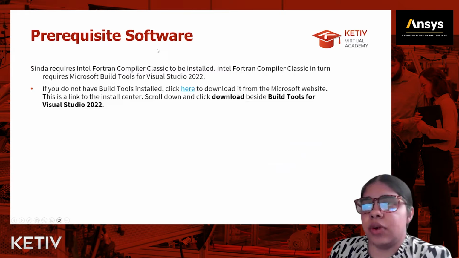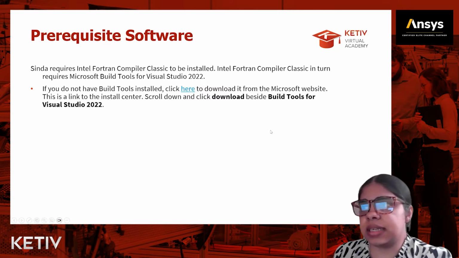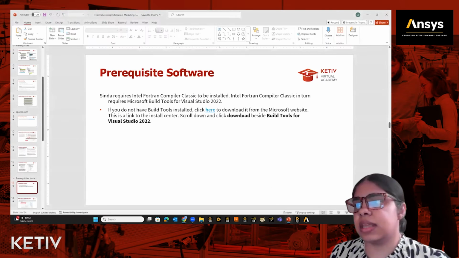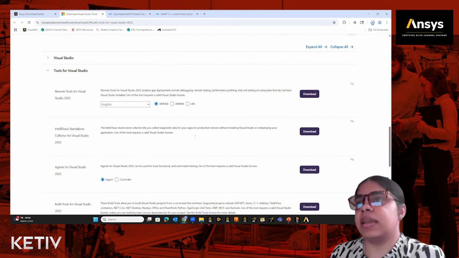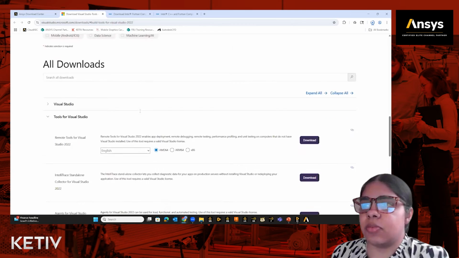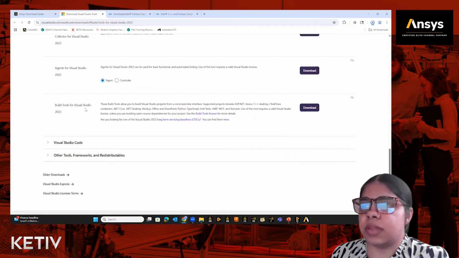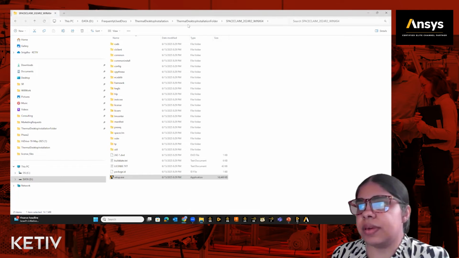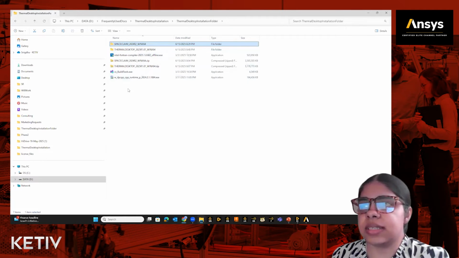Okay. After you have downloaded and installed SpaceClaim, let's move to the Microsoft Build Tools for Visual Studio. Like I said, you will have access to this slide deck. You can just click on the link here, and it'll directly take you to the website from where you can download this. I already have it open on my computer. So when you click on that link, it brings you to this page. You can scroll down below. You can see Build Tools for Visual Studio 2022. Just hit download. I already have it downloaded in my installation folder. In order to launch the installation process, you would just double click on this exe executable file, and it will take you through the steps.